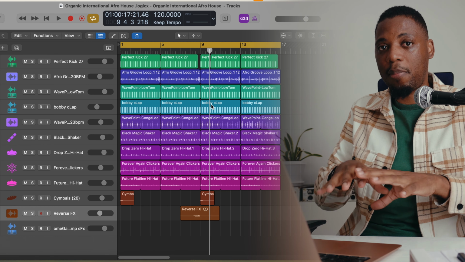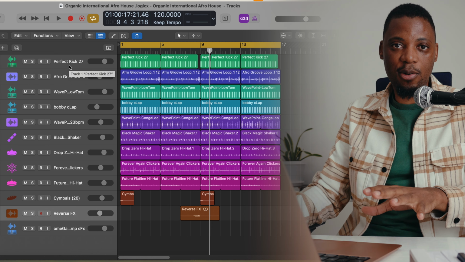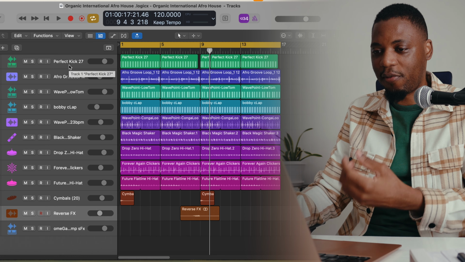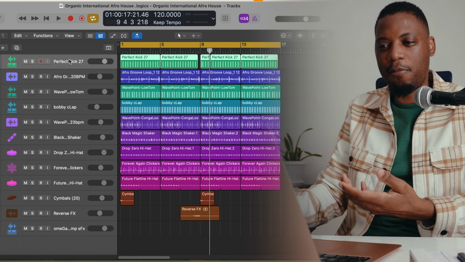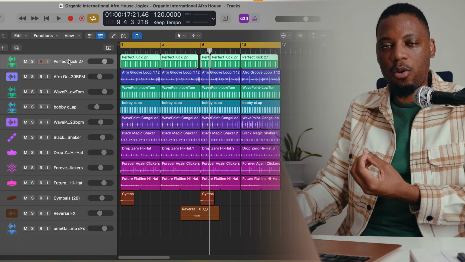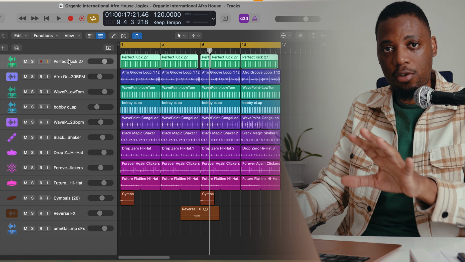I'm just going to be using straight up a piano sound. So that's the first step. You need to find a really nice quality piano. Not every piano is a quality piano. You have to find a really good one. It can be a Steinway piano or a grand piano, or any kind of piano like that. You just have to figure out which one you can get, a third party, or if you have a nice stock piano in your software that you're using.